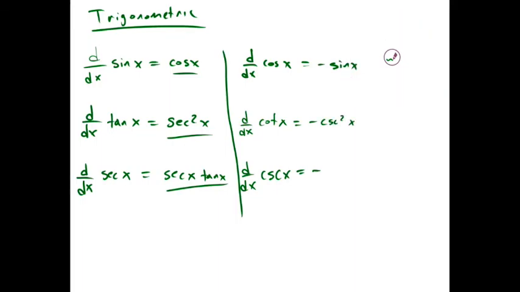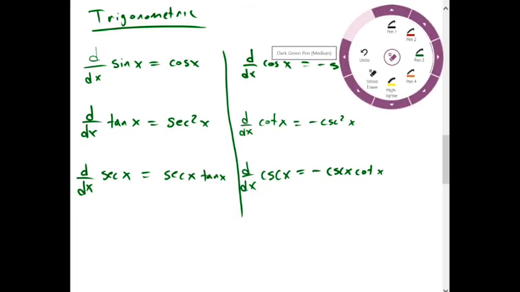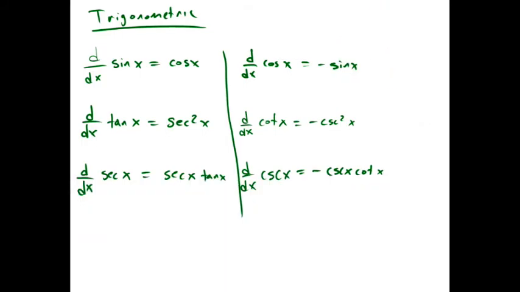And there's a negative, so the derivative of cosine is negative sine. Secant squared becomes negative cosecant squared. And then secant x tan x becomes negative cosecant x cotangent x. So really, if you can remember the first half of this list, you'll be able to figure out the second, just by putting a negative and changing from co to no co, or the other way around. And that's pretty much it.